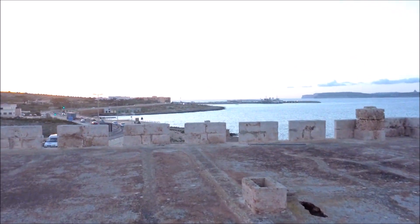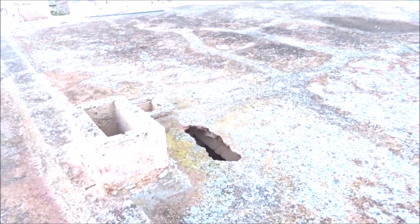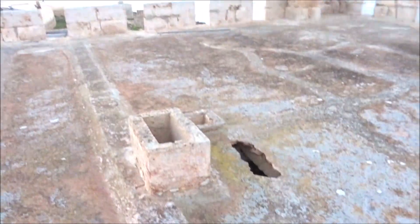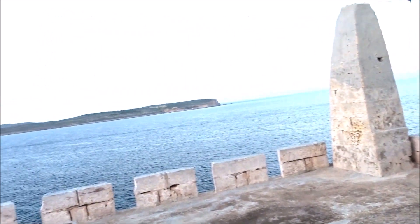Wow guys, look at the view from up here. I can see the ferries coming across — over there is Chukawa, where the ferry comes from. I think we need to be a bit careful here — the ceiling doesn't look so great. Wow, fantastic views, sun going down over there guys. These places you have to be so careful — it's been raining on it for a long time. Over Comino and Gozo, there's a ferry waiting to go out, and a beautiful sunset.